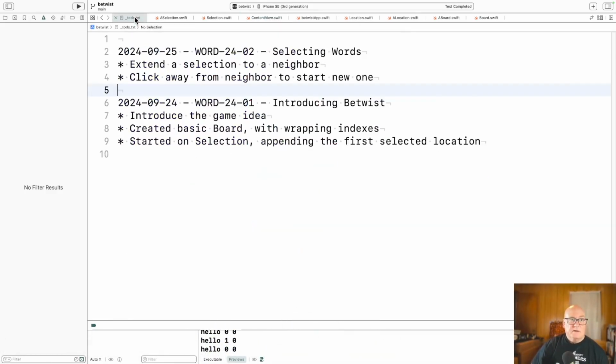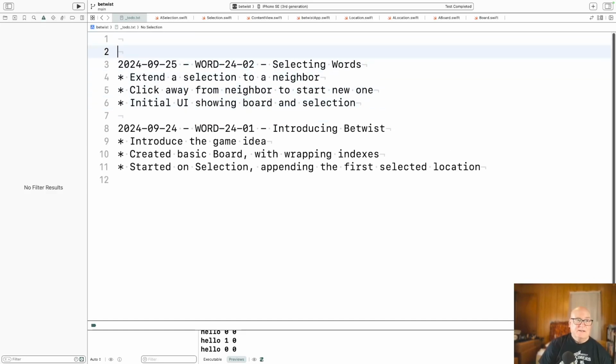Okay, so I think our next task, well, we did the initial UI. Initial UI showing board and selection. All right, now we got to get a fancier UI. We would like to show highlight selected letters.